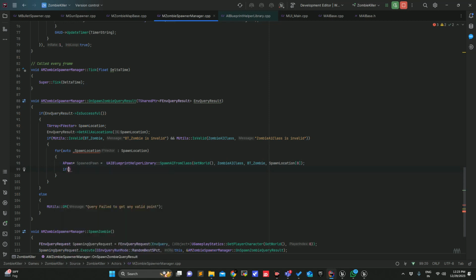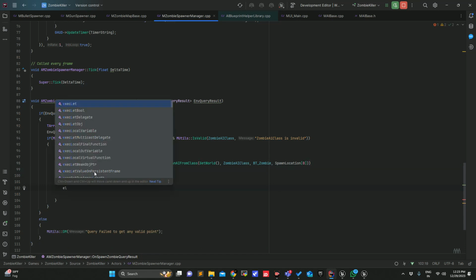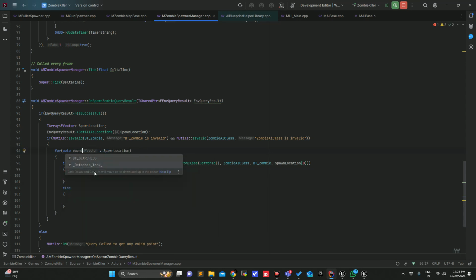We will check if it is true. We can directly check here if this thing is true. So what we are doing here: for each spawn location, we put that spawn location here.